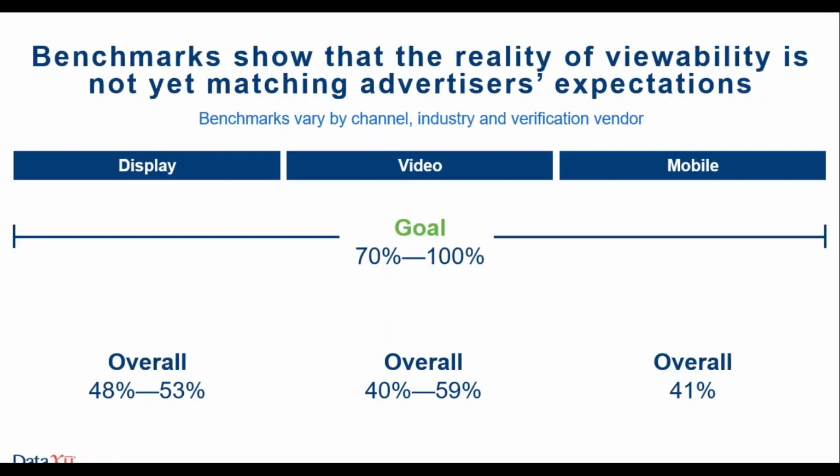And the story is fairly consistent whether you're looking at display inventory like banners or video inventory, and even across mobile devices. The highest average in-view rates are only around 60%. While buying directly from publishers achieves higher average in-view rates than buying in the open exchange, the differences are sometimes minimal and the prices are often significantly higher. That's a topic we'll get into a bit more later in the webinar.